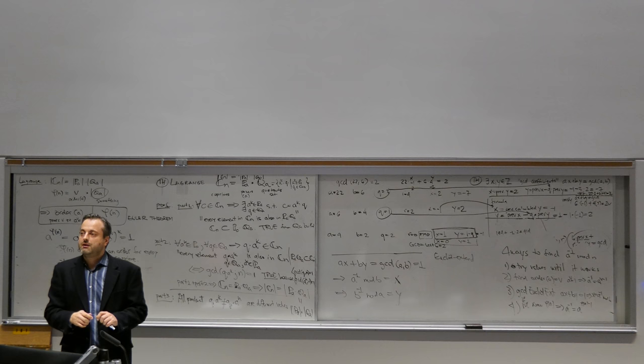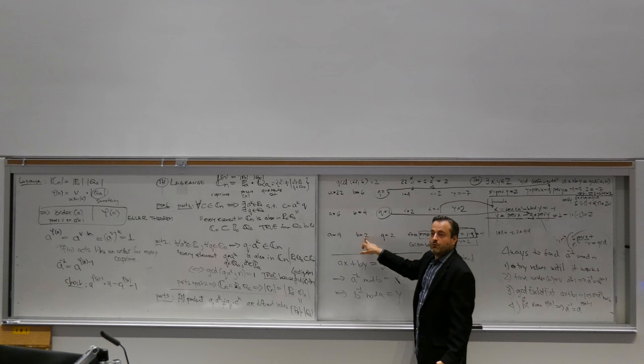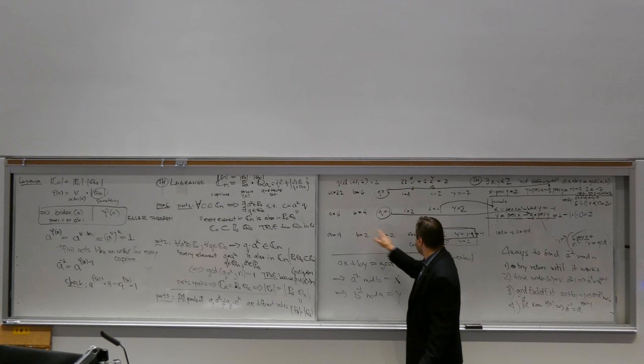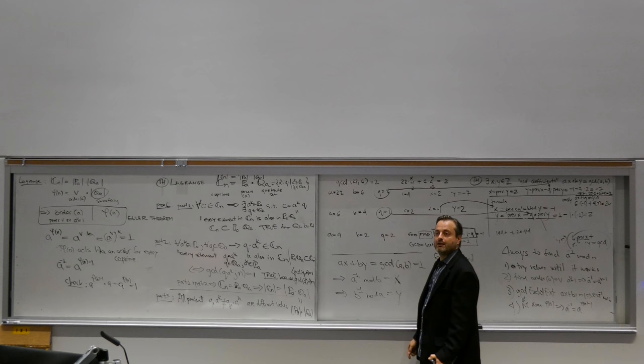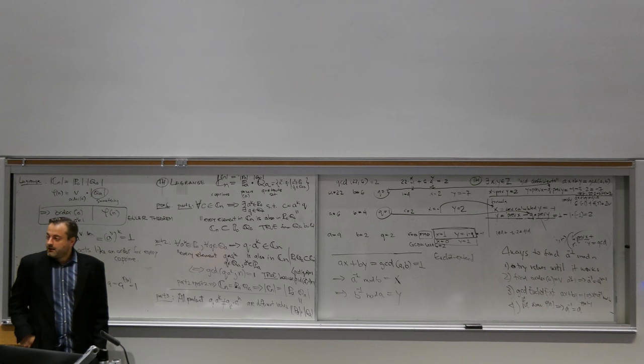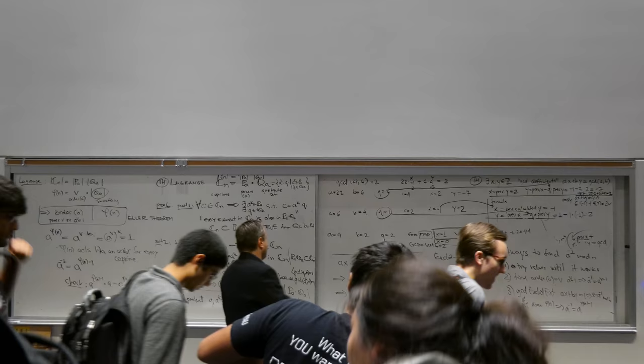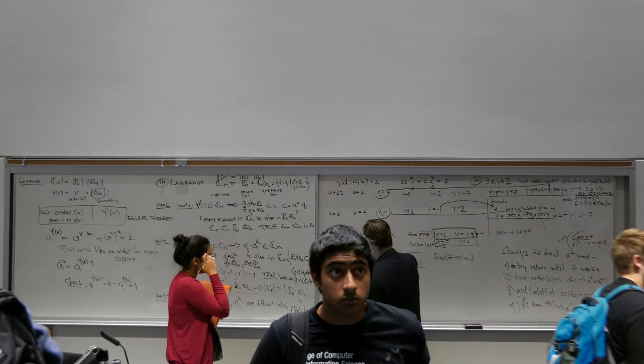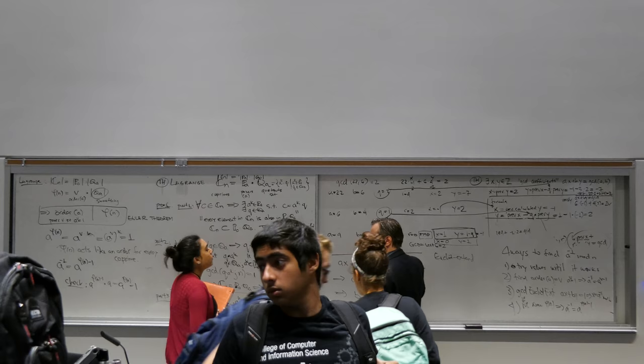If I knew phi of n for any coprime, the inverse is directly A to the phi of n minus 1. How did you get the original x equals 0 and y equals 1? Well, if I put 0 and 1, what's the AX plus BY? It's B, right? Yes. A times 0 plus B times 1 is B, but B is the GCD. So I get the GCD. If this gives me the GCD, okay, right? If I take modulo B, what do I get? A is 1. So AX is 1, X must be the inverse.